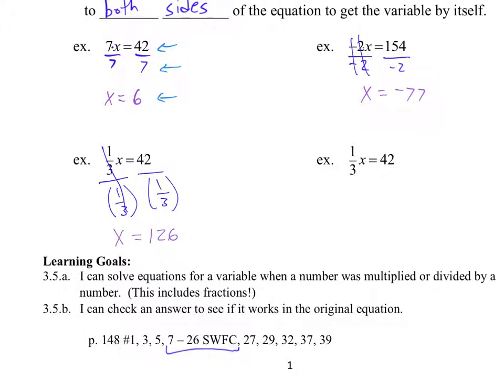By the way, what I should have been doing for all these, and if you're taking the test especially, and you want to make sure that you don't have to do all kinds of practice sheets, one thing that you could do is take this 126 and put it right in here for x. So you could do 1 third times 126 and punch that into your calculator. It should give you a 42. If it does, then you know your answer's correct, right? Yep. If you do something different, then you know your answer's wrong. Make sense? Yep.